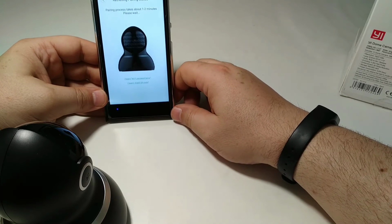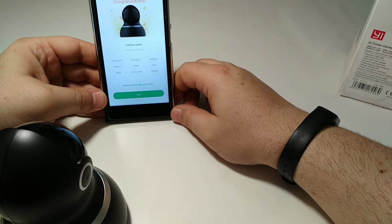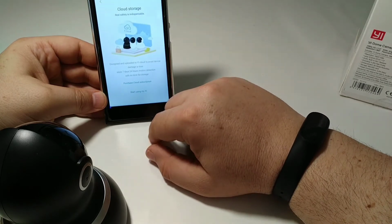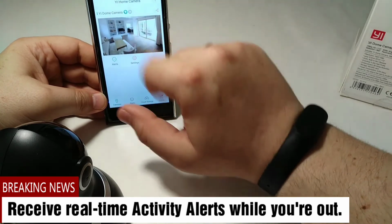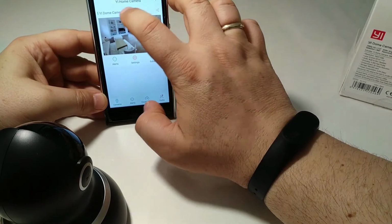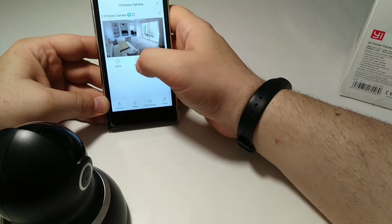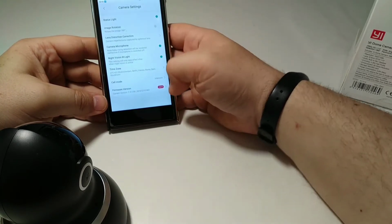Wi-Fi is connected. So pairing is successful. You can start using your camera now. All right. So the camera is on. Here are the settings, camera settings.